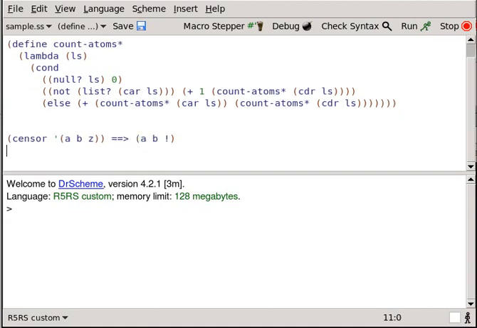But this has to be able to do everything. It's a very thorough function. So A, B, 1, 2, Z, 8, Z, B will give us that with all the Z's replaced with exclamation points as such.